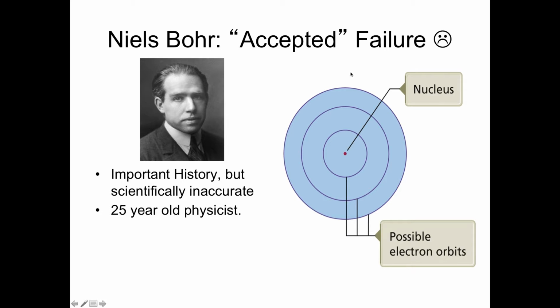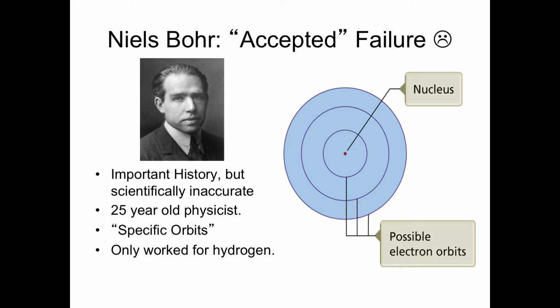Now, the thing about Bohr is you had to be on one of these rings. It doesn't matter if you were on this one, you could be on this one, you could be on this one, but you had to be on a ring. You could not be in between. You had to be on a very specific calculated ring, no in betweens. He called the idea specific orbits, but the bummer was that his math only worked for hydrogen. When he tried to apply his math to different elements, the numbers didn't quite match up. So he was kind of like close, but no cigar.